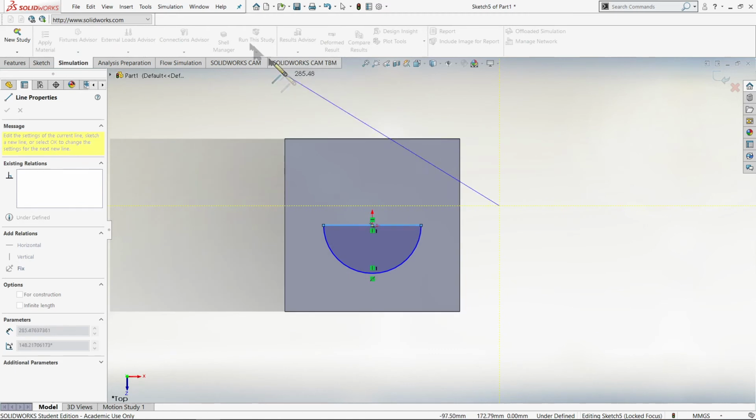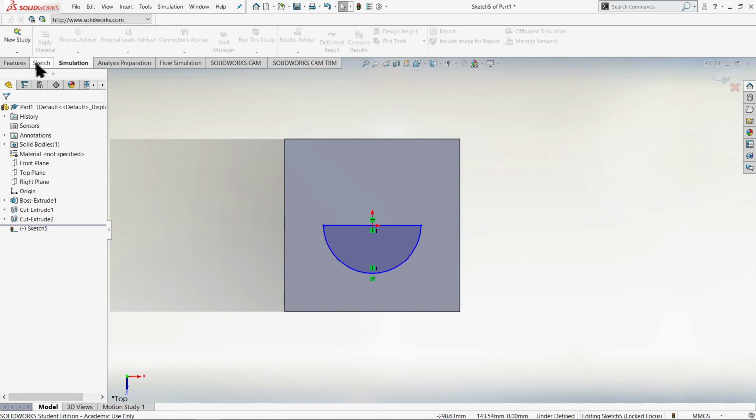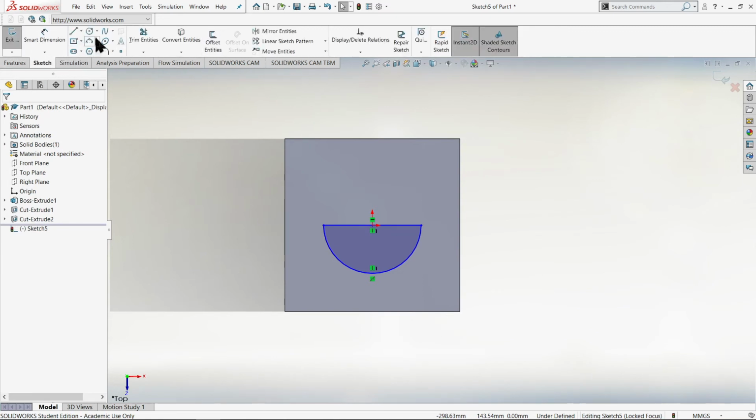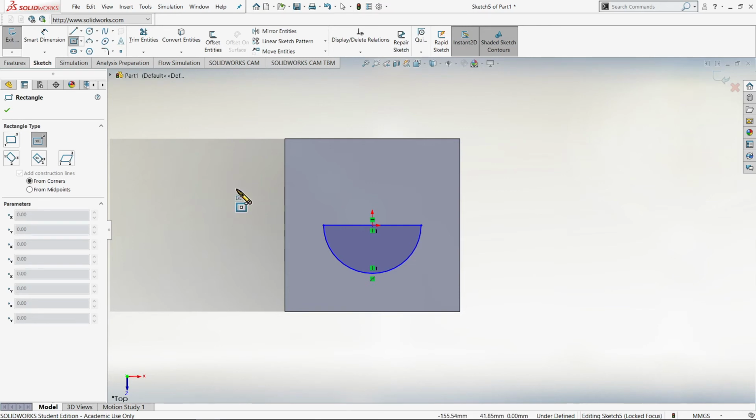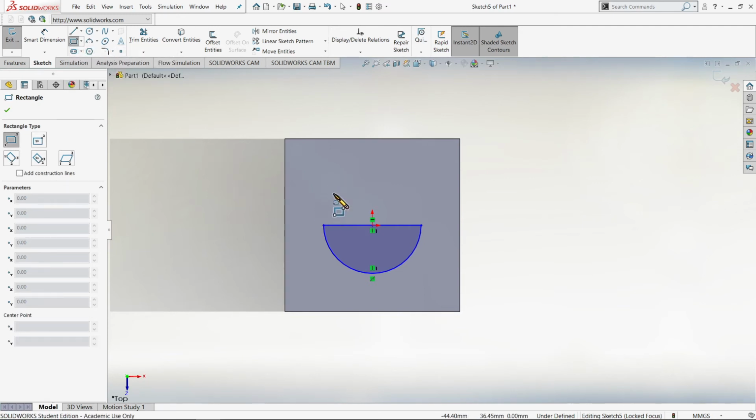Now we want to do the eyes. So I'll hit escape. So we've still got our line tool selected. I'll go to sketch tab, get our rectangles out because we want to do the eyes. Okay. I wonder if it's better to use the corner rectangle for this. So go to the rectangle tool and click on the little arrow. That'll drag down all the variants and click on the corner rectangle. It's probably better to use this. So you specify your first corner and then you specify your second corner. So I want that somewhere around there.